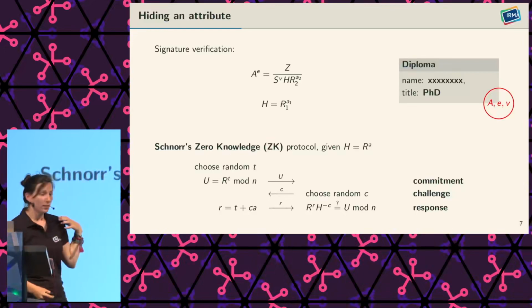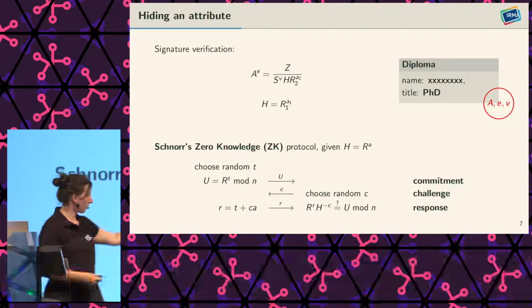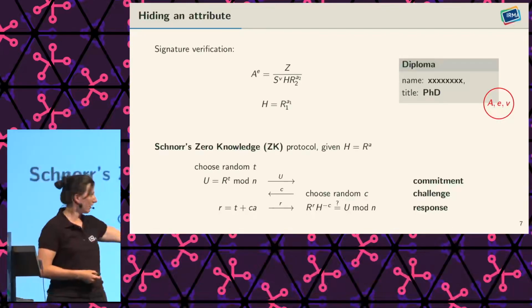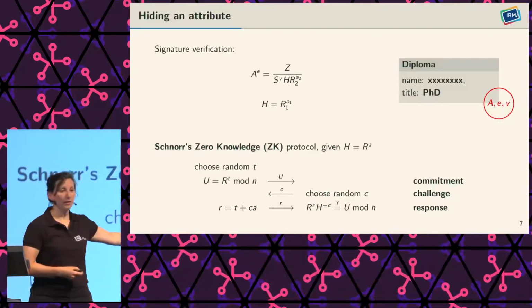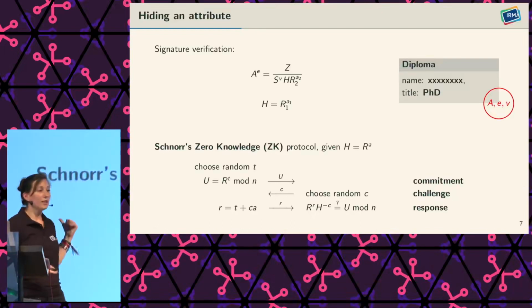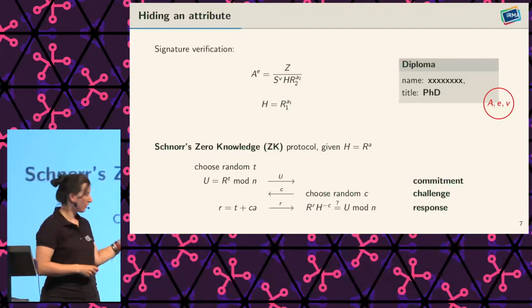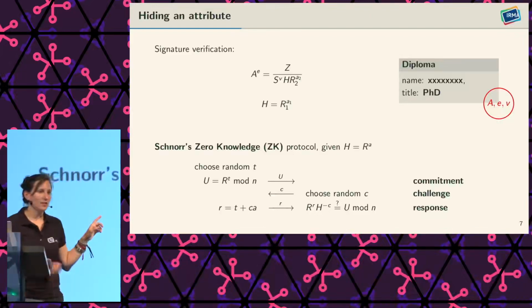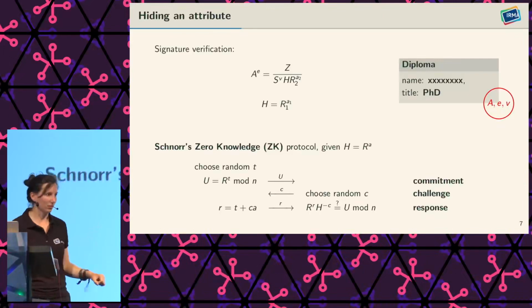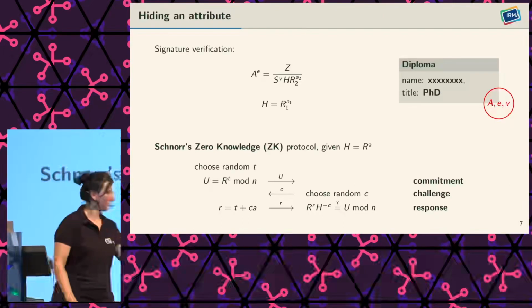This is the response phase, and eventually the verifier just checks if this equation holds. If this equation holds, it's actually a proof that we know the number without having shared the number. So this is a bit of magic, but the proof is not that difficult once you see it. It's difficult just to make it up, but I didn't, so that's fine.